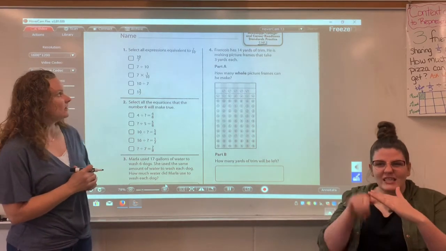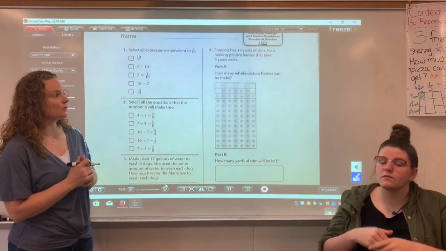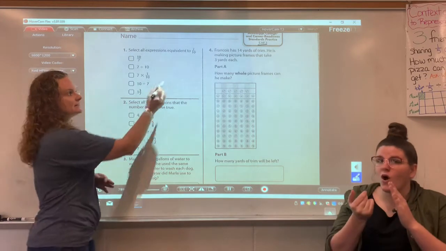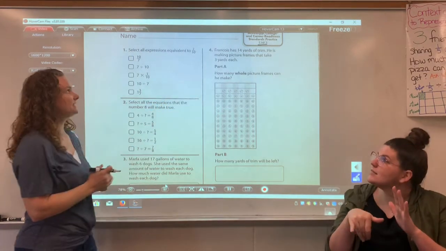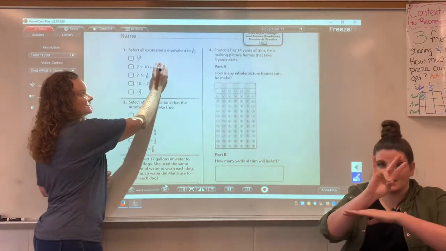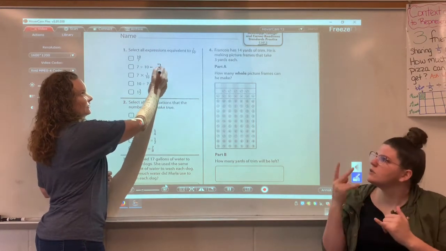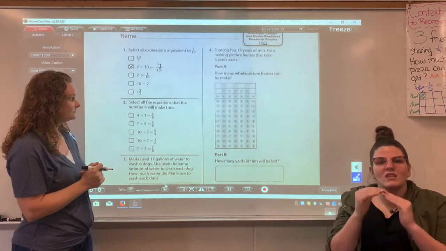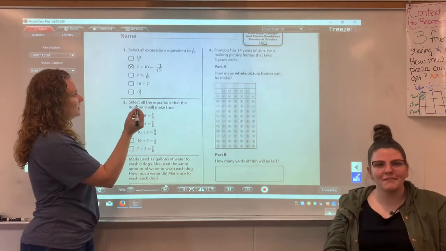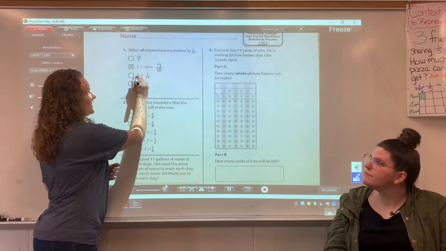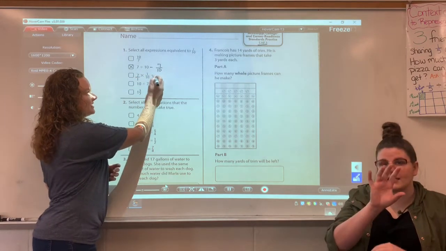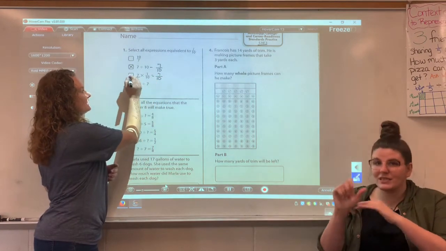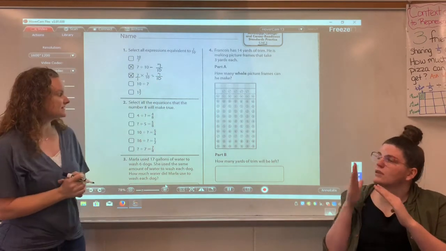So we're looking right now and it says select all expressions that are equivalent to 7/10, which we've talked about, this line meaning 7 divided by 10. So right here you see 7 divided by 10. Therefore that is an equivalent expression. This one here, if I put my 1 underneath and I multiply it across, I would also get 7/10 or 7 divided by 10. Those all mean the same thing.